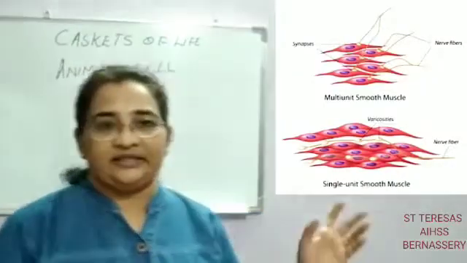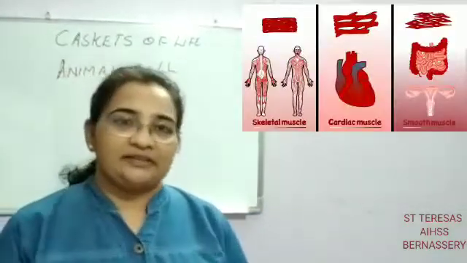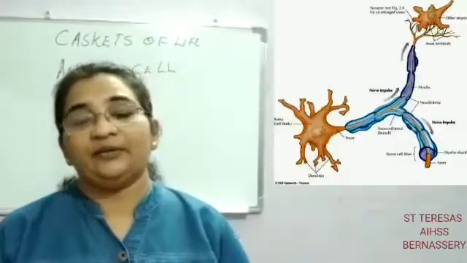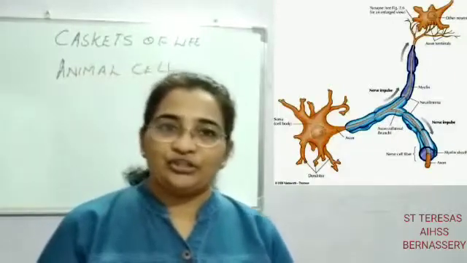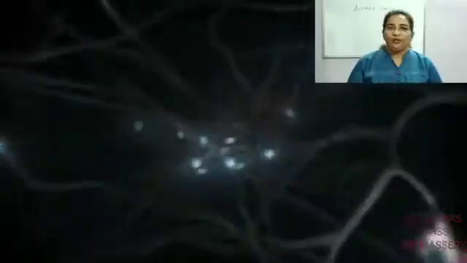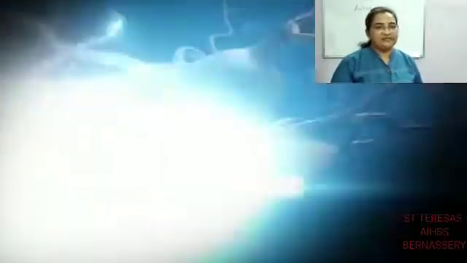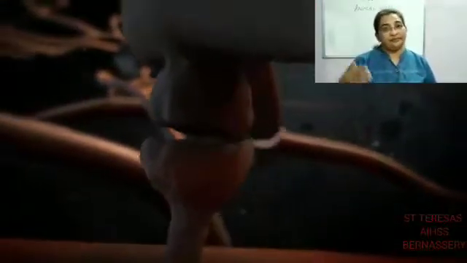That is, you can see here the muscle cell. The muscle cell is different from the cheek cell or the epithelial cell. Then you have the neuron in the body. What is a neuron? It is a nerve cell. What is the function of the nerve cell? We have different organs in our body, isn't it? So when we use the hands or the legs, we do different types of work. When we do a work, if that message has to reach the brain, the neuron is the one which helps the messages from the different parts of the body to reach the brain.